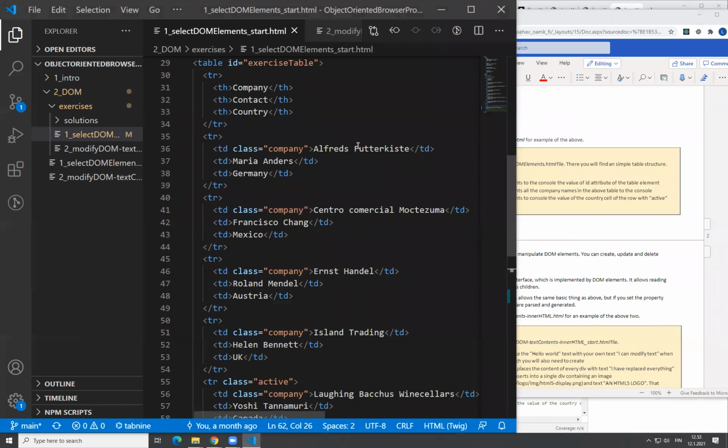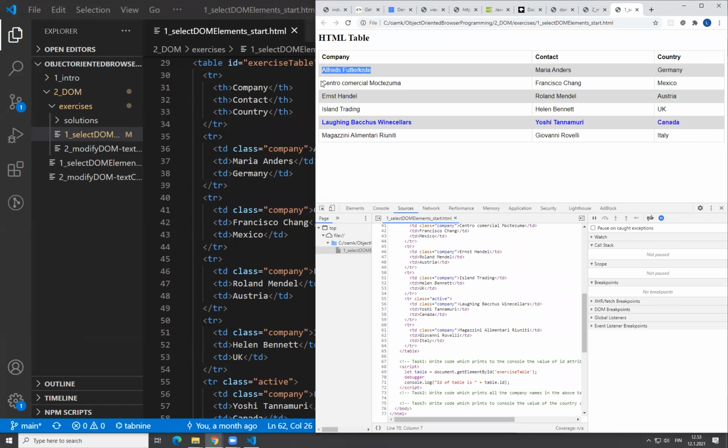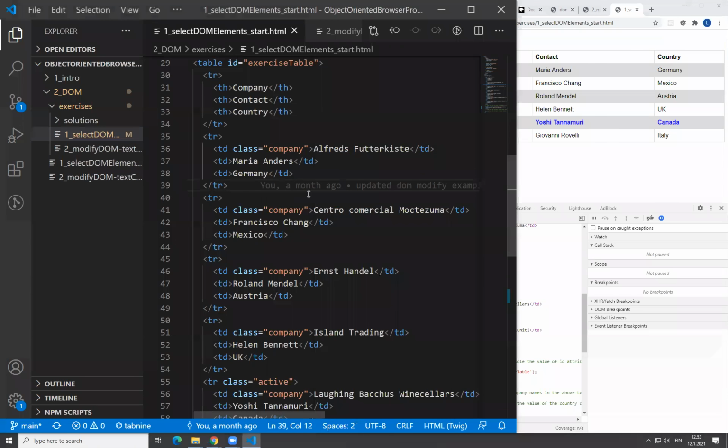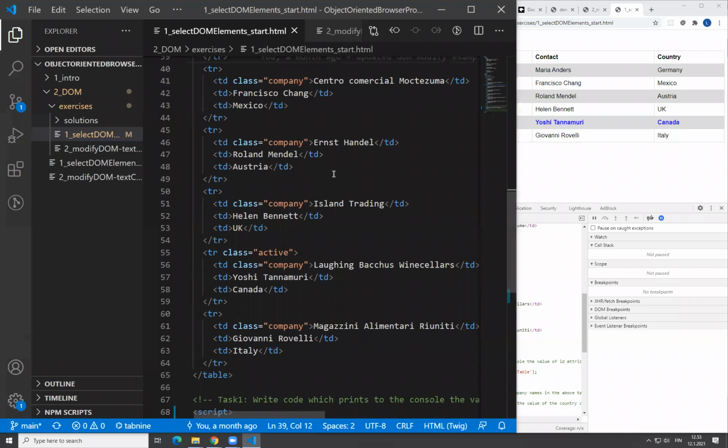All the company names, meaning that we want to print this, this, this, this, this, and this to the console. Any ideas how to do that? Did somebody manage to do this, or can you come up with a solution in real time?